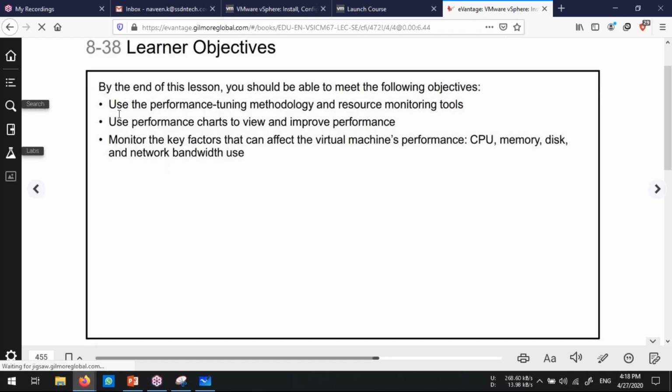In this chapter, we use the performance tuning methods and resource monitoring tools. Use the performance chart to view and improve the performance, and monitor the key factors that can affect the virtual machine's performance, like CPU, memory, disk, and network bandwidth use.